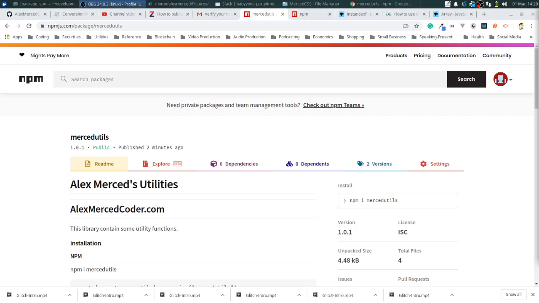And some of them I would like to work differently, in the sense that I like using my array methods with dot notation. Having to pass in the array and then pass in the callback, I thought it'd be nice to use them the way I'm used to using all my other array methods. So the point of the library I made, which is called Alex Merced Utilities, and the package name is mercedutils, is that it will supercharge your arrays and give you some other extra utilities.